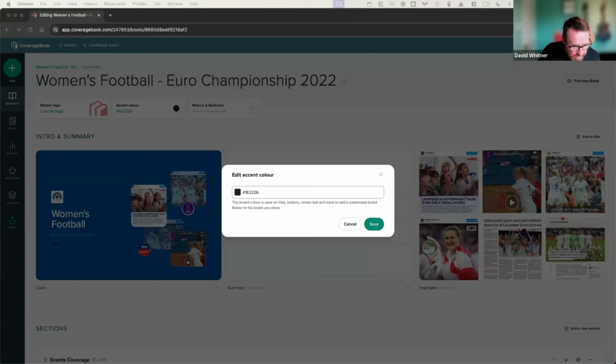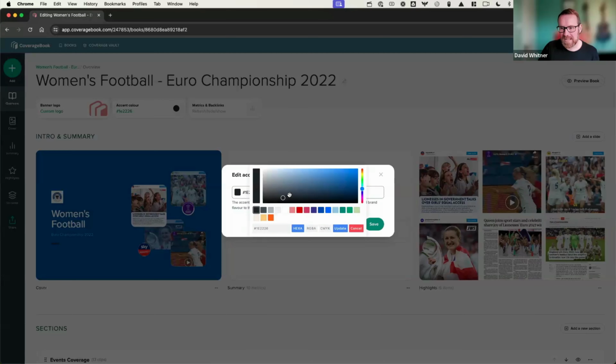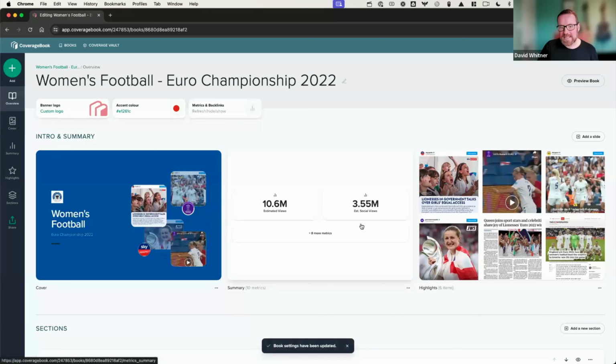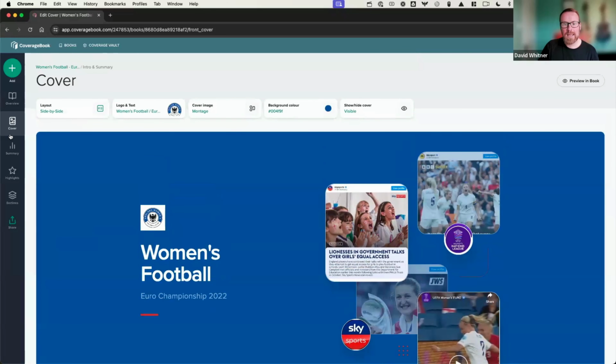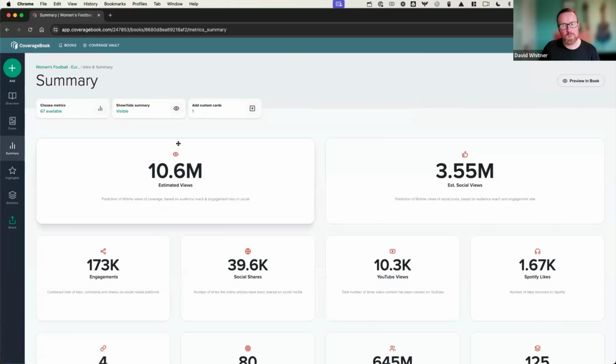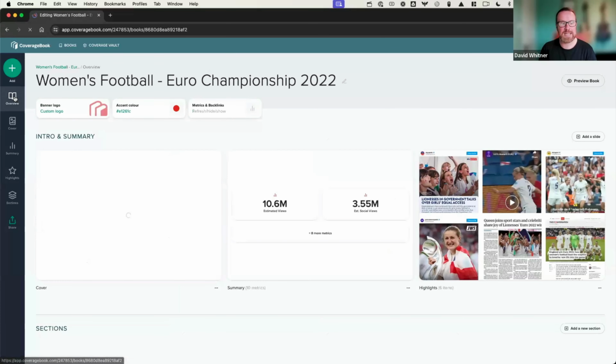So I'm actually going to choose the red color that I used before for the front cover. And if I click into this area here, I can again open up the color picker modal. And then from here, I can just copy and paste that color code in and click on update. And as I say, it's just a really, really subtle change, but you'll see some red accents now that match my client's color. And you'll also see those appear in things like all of the menus and the metric summary page. So it's a really nice way of just adding some low-key highlights to your report.